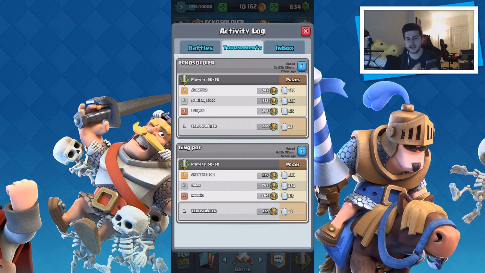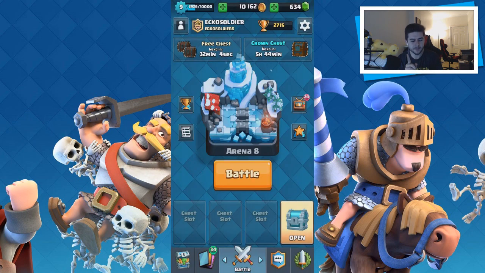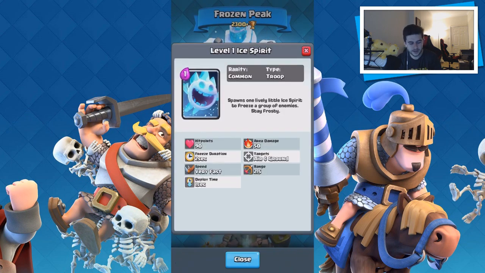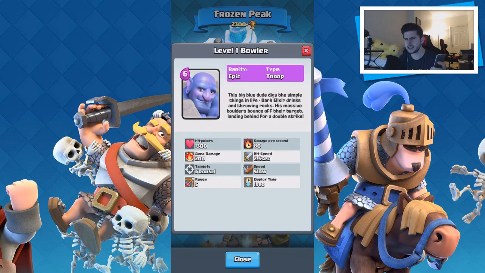At this current point, I don't have any plan for today's video. However, I'm currently in Arena 8, which is the brand new arena. This is the Frost Arena. And I've recently unlocked both the Ice Spirit, along with the Bowler. Now, I'm actually looking for a deck with the Bowler that I can showcase in a video.